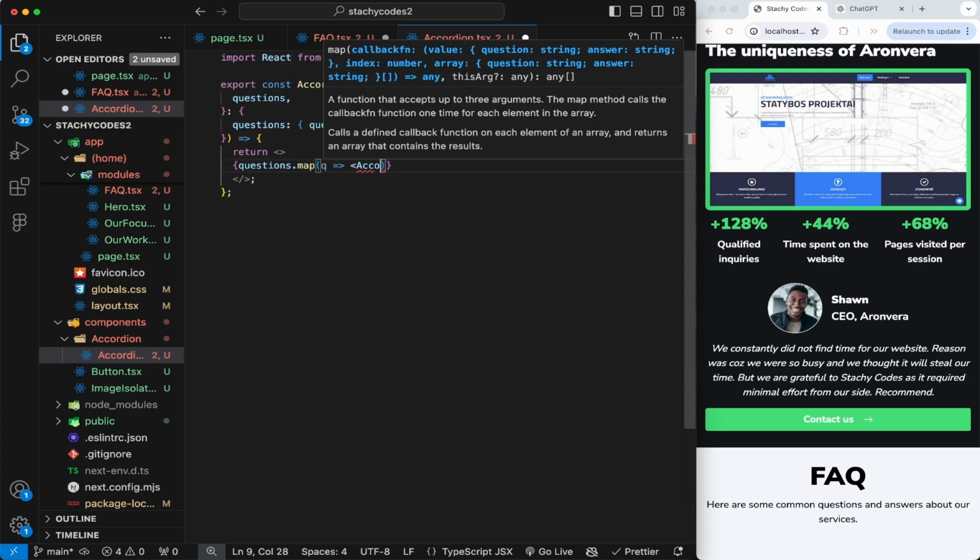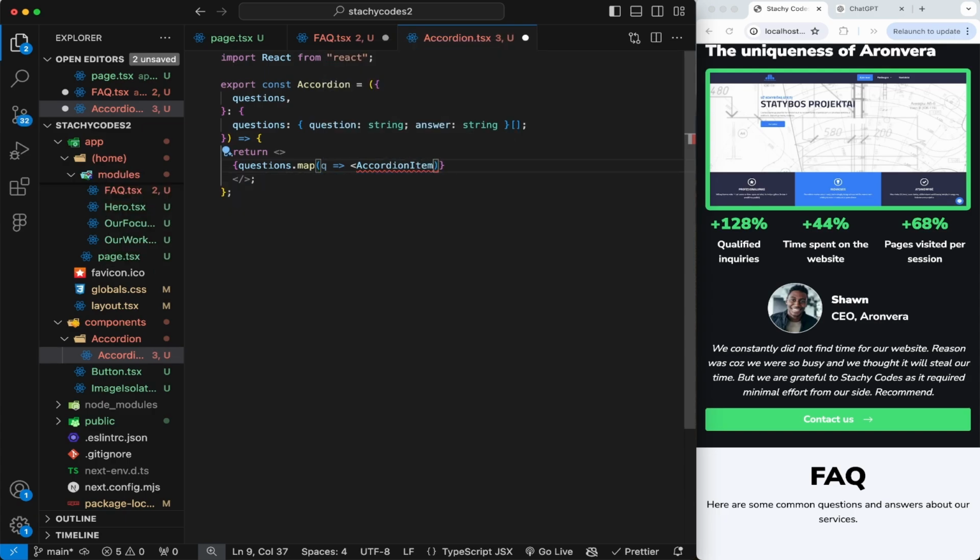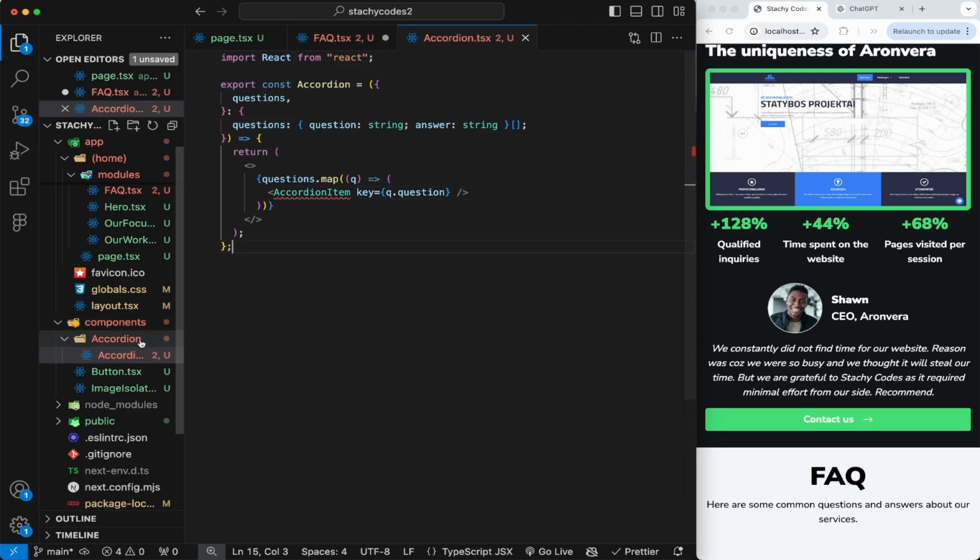And return accordion item, which we don't have yet, but soon gonna create it. Okay, so for now good, and now let's create accordion item component.